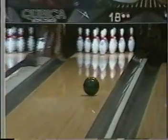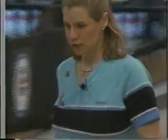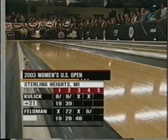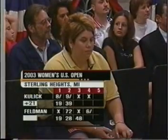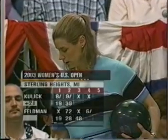Kelly Kulick now on a strike, going for a double. You can see the differences in their game. They're both pitch, kid, hooking good players. But Kelly's soft with her speed, but a lot of rotation. Michelle is harder with her speed and a lot of rotation. Kelly comes around the ball smooth to get her ball to roll. Michelle basically stays behind it and hits up on it a little bit. Two totally different games, but yet they play the lanes the same.